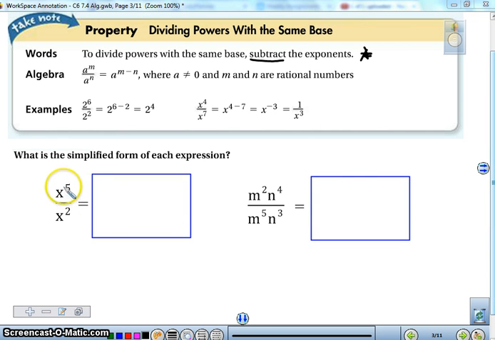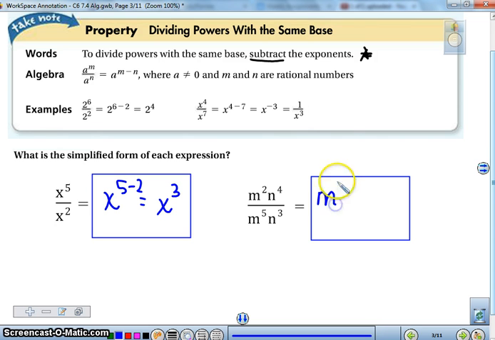We're going to try these next ones. X to the 5th over x to the 2nd. At least in your notes, I want you to make sure you write down the rule that we're putting down, 5 minus 2, simplifying it to be x to the 3rd. When you do your homework, I'm okay that you subtract that in your head. Again, we're going to do it with our m powers. We're going to have m to the 2 minus 5. Then we're going to have n to the 4 minus 3.